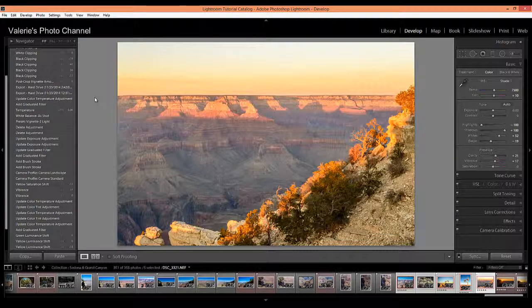Now, I also want to point out that since the history is stored as a data file and it doesn't take up a lot of space on your computer, it won't slow it down. There's not a real reason that you need to clear the history, but I just wanted to make you aware that you could do it if you wanted to.